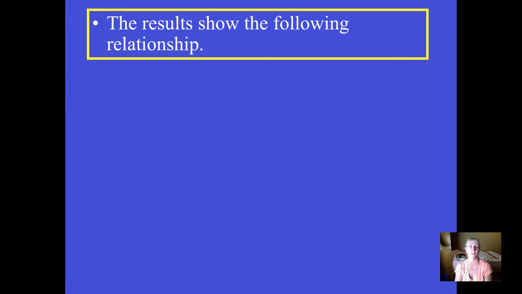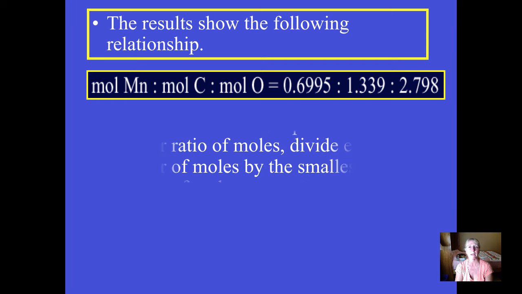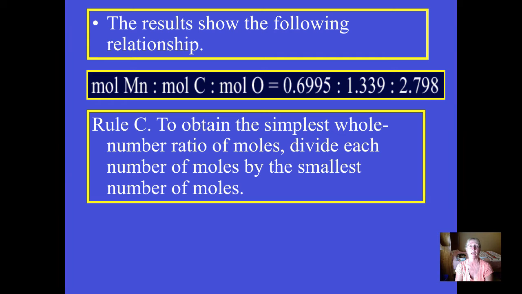When you lay those three numbers next to each other you might go, 'Huh, I don't know what to do with that.' People good at math might already see that one number is about twice as big as another, and maybe one is four times bigger — but the numbers are still kind of ugly. So when numbers are ugly, pick the smallest one — in this case 0.6995 — and divide all of your mole values by that smallest number. The ratio should then pop out.